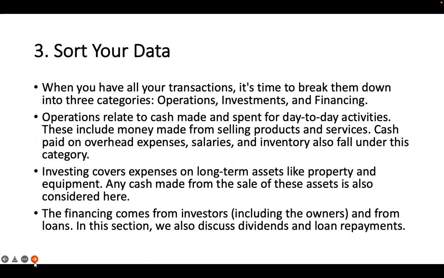Now, third and the final is the financing. The financing comes from investors, including the owners, and from loans. In this section, we also discuss dividends and loan repayments. Financing is basically if anyone is putting down their money in order to build or start that business, that would come under finance. This would come from the investors who have invested their money into the company, which includes the owners also.